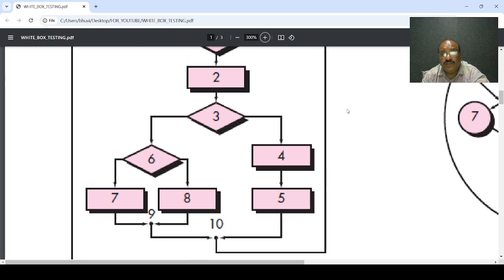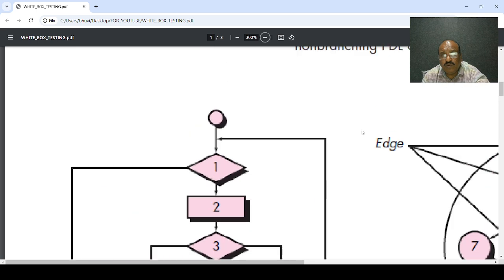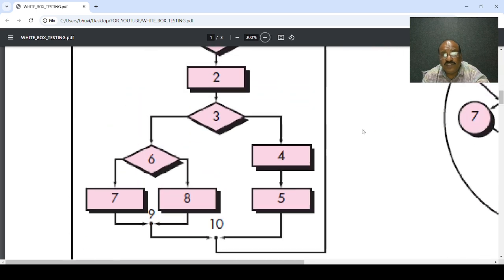If the condition is false at decision condition 3, the control goes to decision condition 6. From decision condition 6, if the condition is true, the control goes to 8, from 8 to 9, 9 to 10, 10 to 1, 1 to 11. This is one more path.